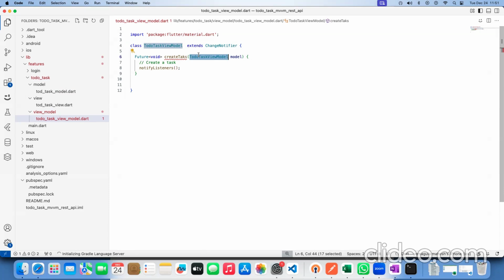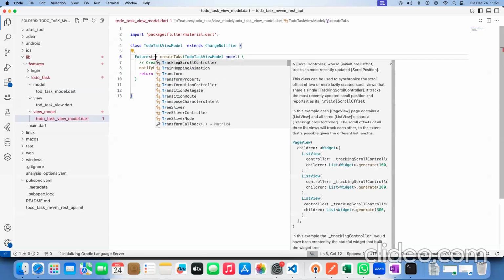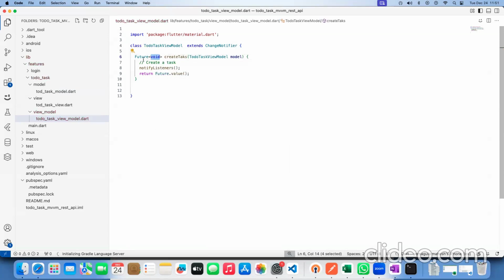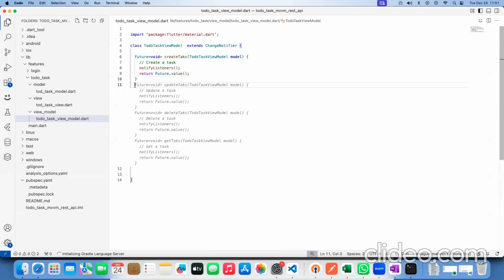After creating the task, we'll retrieve the task list again. Clear? For now, just use this one. If we want to return something, we can return it back, for example a boolean, true if it is a success or failure, whatever information we are retrieving here we will pass back. For now, let's create a future. I will remove those things later.